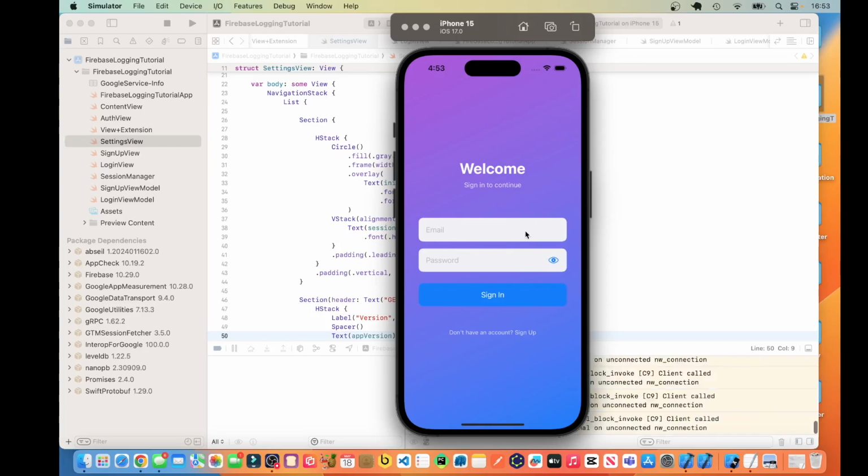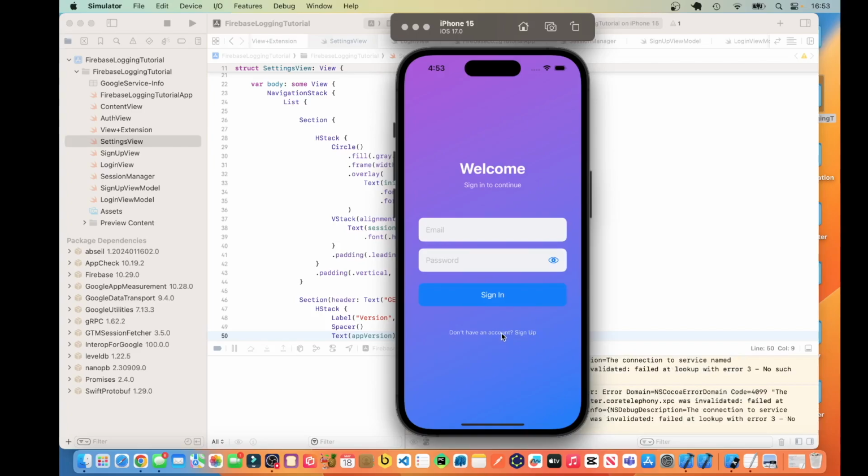As you can see, we can log in using the form, or we can sign up, create a new account by clicking on the do not have an account, sign up.